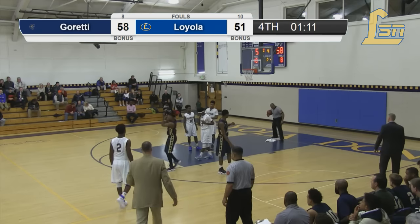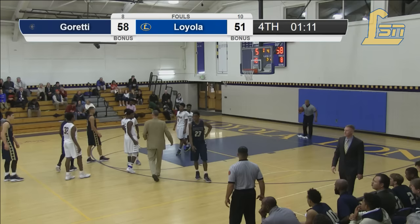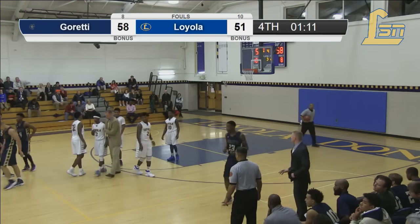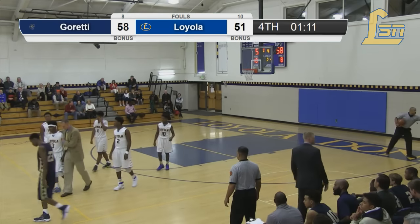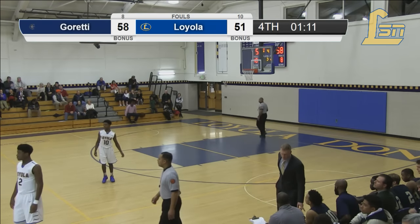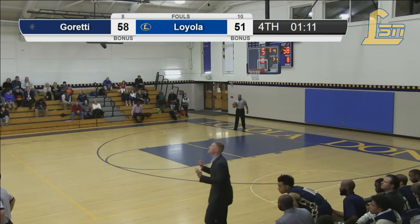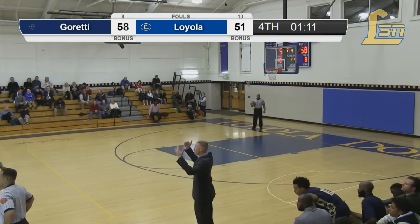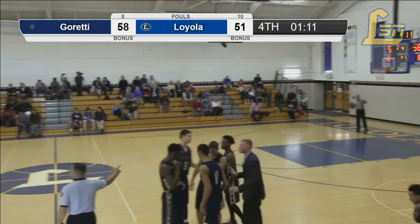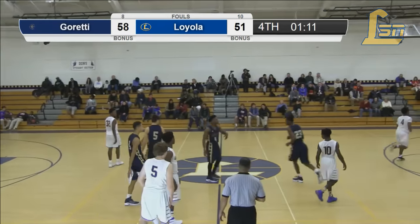And there is the break Loyola needed. Watson clearly shaken up. Took a shot to the head. Yeah, and Coach Diwali, he may be in the concussion protocol. I wouldn't say that quite yet. Might just be a little shaken up here. Might have something in his eye. I'm no doctor. But what I do know is that Loyola will have the basketball, down 3 possessions with 1 minute and 11 seconds left. Watson will head to the locker room, so clearly more than shaken up.